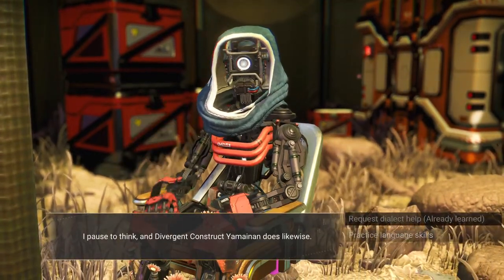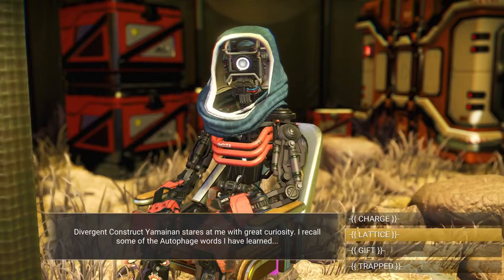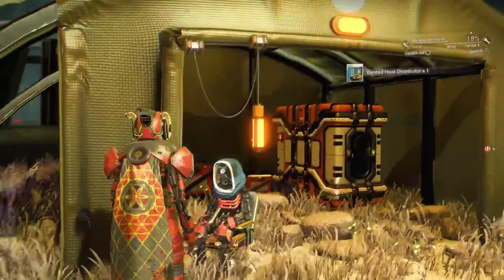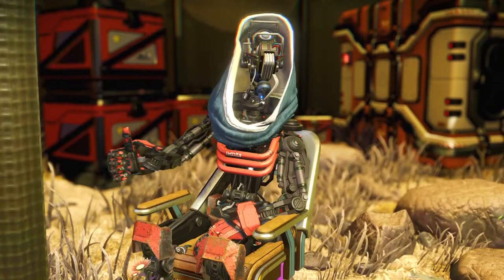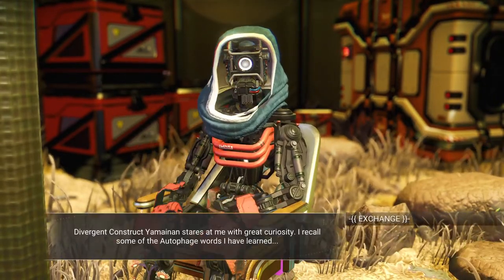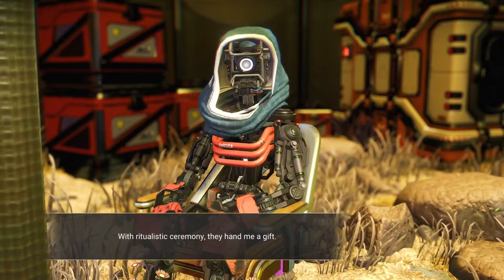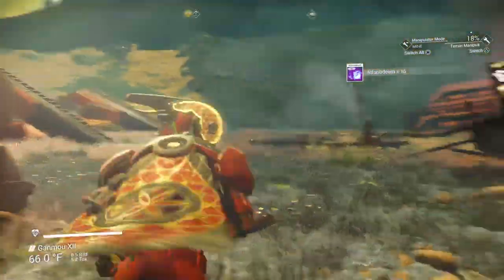I'm looking for void mode. Please. Charge lattice gift trapped. Let's try charge. I don't know why, but it felt right. He's concerned about my choice of word. Okay, fine, be that way. I should be able to do one more time, though. Exchange lattice expedition. Let's try lattice. Stares for a long moment. The ritual ceremony, they hand me a gift. Ah, dang it. Not what I'm looking for.